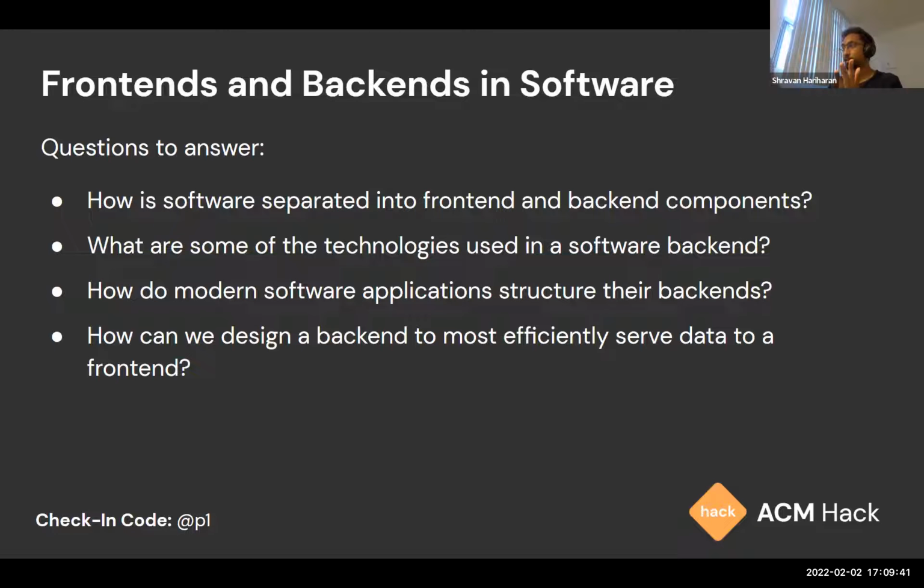So like that, in software, a software front end is any user interface you're working with, right? So what you're seeing on the screen right now is Google Drive. Google Docs is Google Presentations' front end.